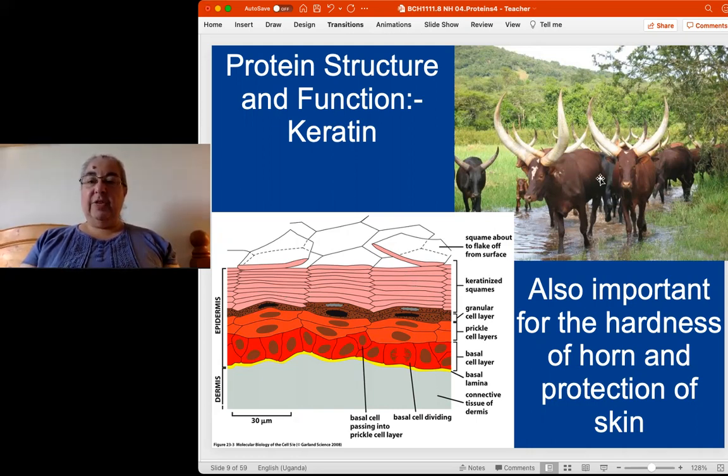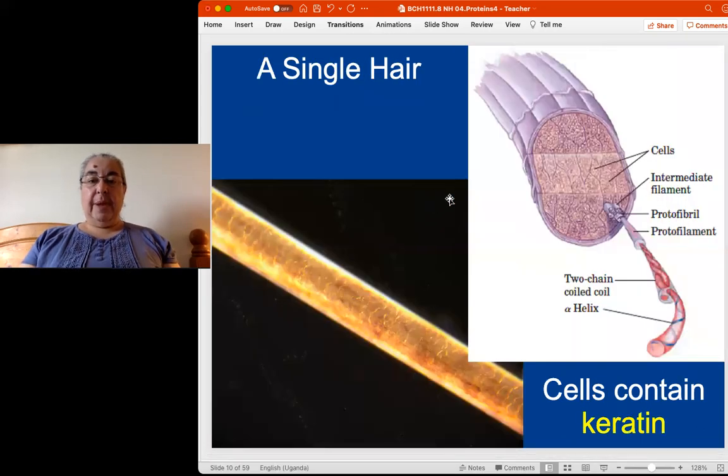I'm sure you'll recognize this sort of animal. We see a lot of them around southwest Uganda. Their horns are again made of keratin. And if you've felt a cow horn, you'll know that it's very hard. You'll know that it's a very rigid substance, it's very solid. Again, that hardness comes from the keratin in the horn. Okay, so that's where we find keratin. So its function is a structural function, a protective function. Its function is to be hard, basically.